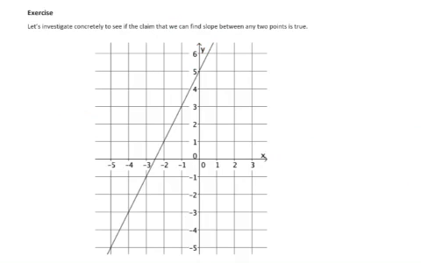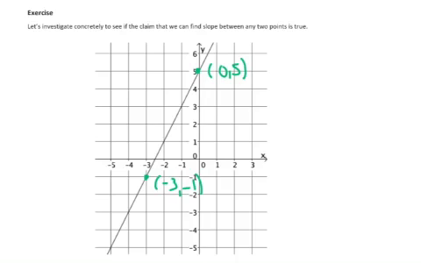Okay, so for this problem, I want you once again just to ignore the directions, what it states. Instead, we're just going to find the slope like we did in the previous examples. So remember, it does not matter which two ordered pairs you choose. So I'm going to choose this one down here and this one up there. So the one down here, my ordered pair is -3, -1. My ordered pair up here is 0, 5.